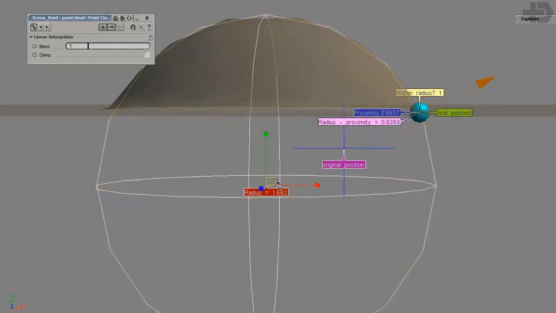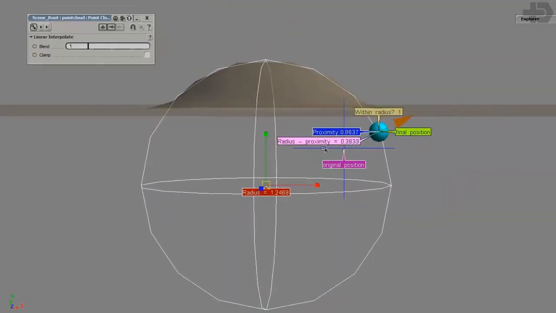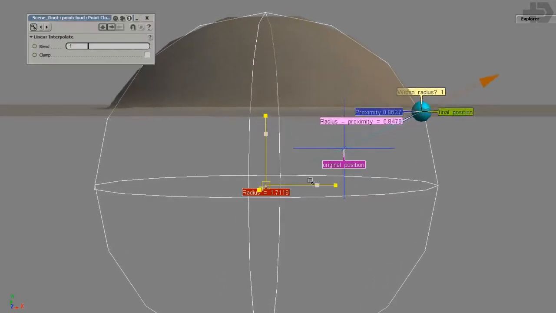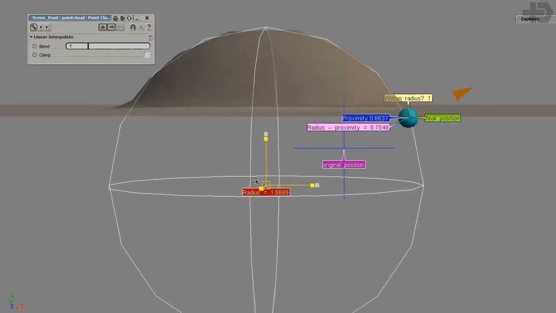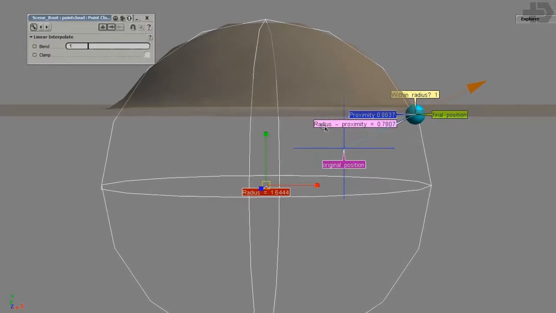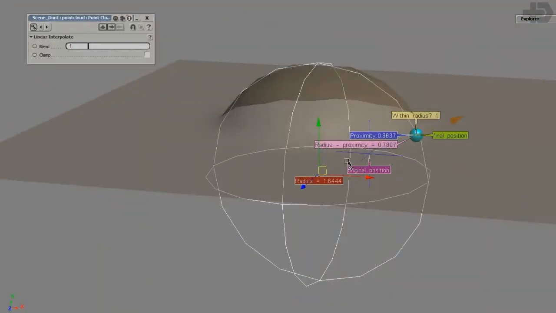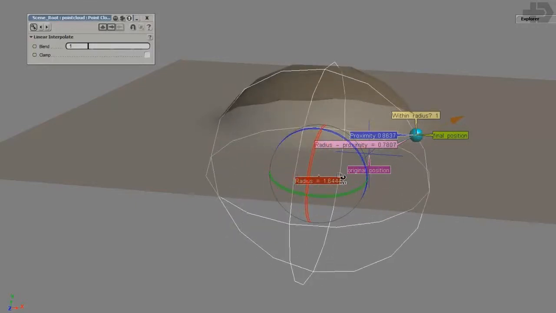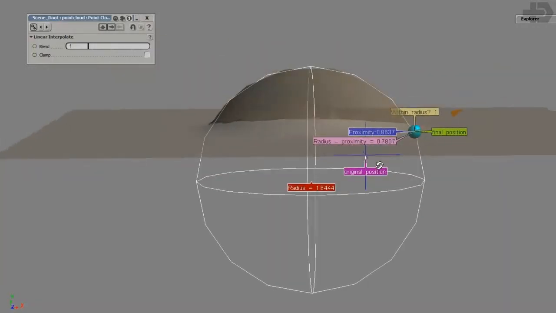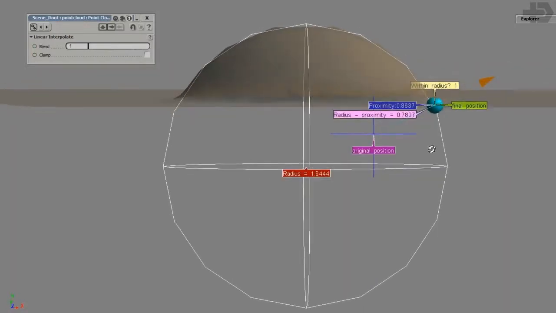Say if we change the radius over here, turn it down, our math will adjust. Of course, the proximity is the same regardless of the scale, which makes sense. But our radius will change, so the end result is different. And that is basically it for that. I want to skip handling rotations because that's much more complicated and it's going to confuse you. And I want this to be a simple tutorial.